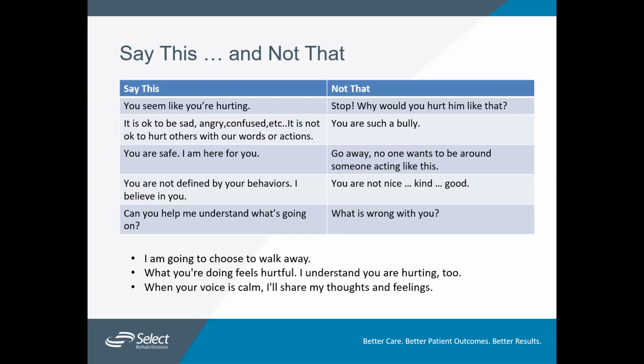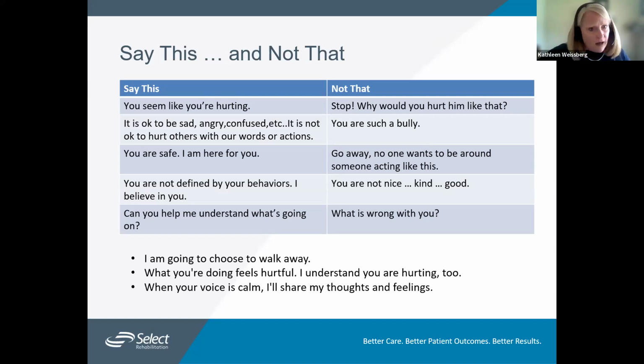And again, when we look at those boundaries, I'm going to try to come video off on again here. When we look at those boundaries, those are within ourselves. I am choosing to walk away from this right now. I don't understand that you're hurting, but what you're doing feels hurtful to me. Again, I'm going to walk away. When you can speak to me in a calm and rational way, I would be more than happy to have this conversation with you, and I will share my thoughts and feelings. You can share yours. It's okay to say that. We don't have to tolerate this, and nor do the other individuals in our setting.